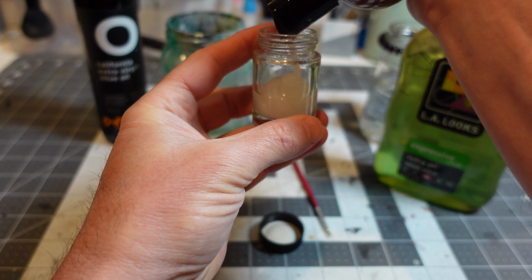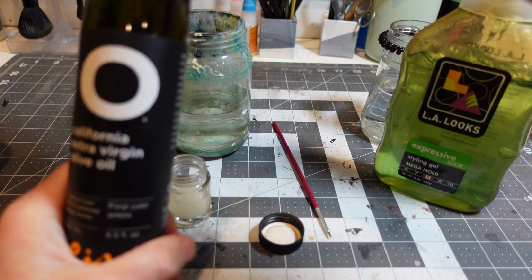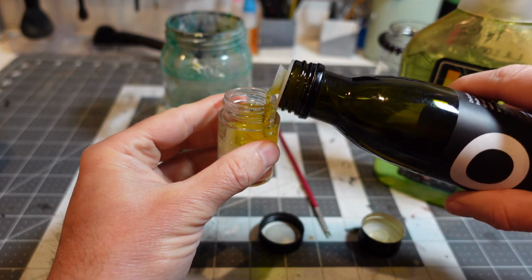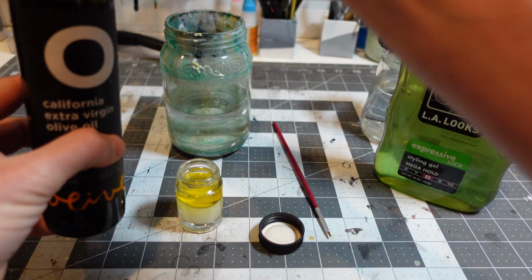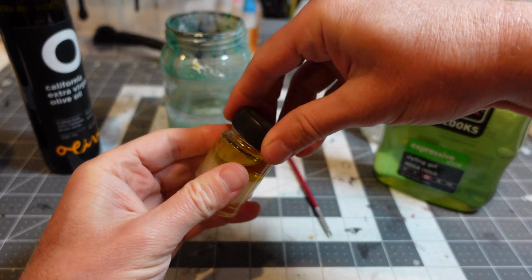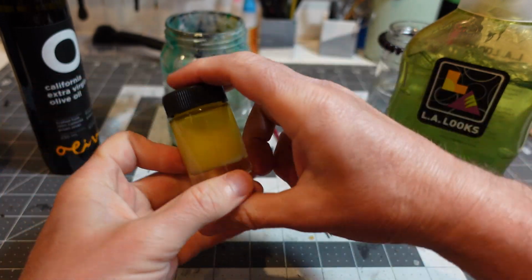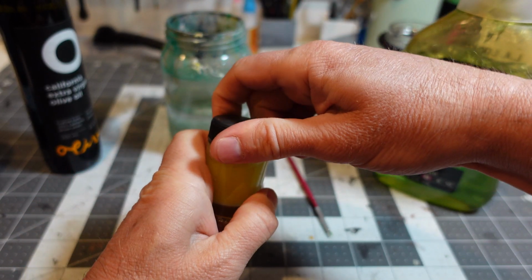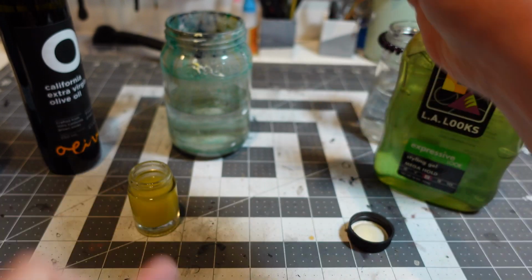I'm going to use equal parts shampoo and olive oil. Once again, you don't need this kind. This is just what I had lying around the house. So this is going to be 1-to-1 olive oil and shampoo. This is going to have the same effect as the store-bought stuff. It's going to clean your brush, and it's also going to condition it. It's going to keep those bristles soft and just take care of the brush over time. I'm not saying that it's better or worse. This is just DIY brush cleaner.